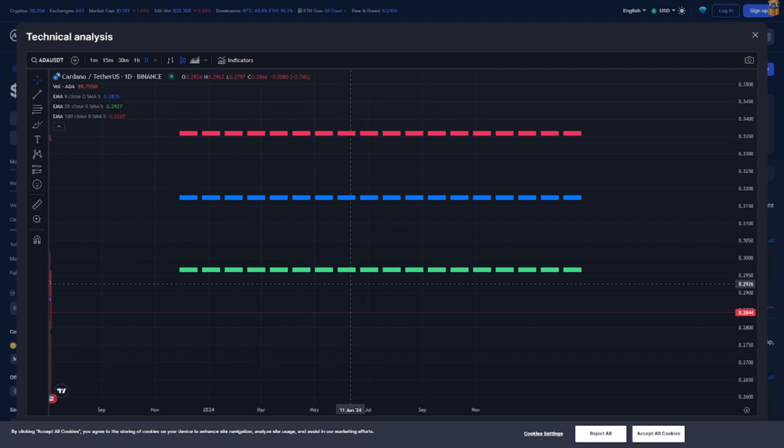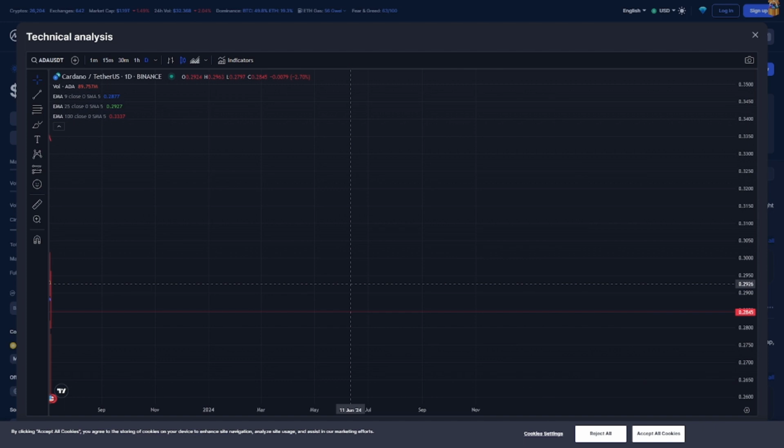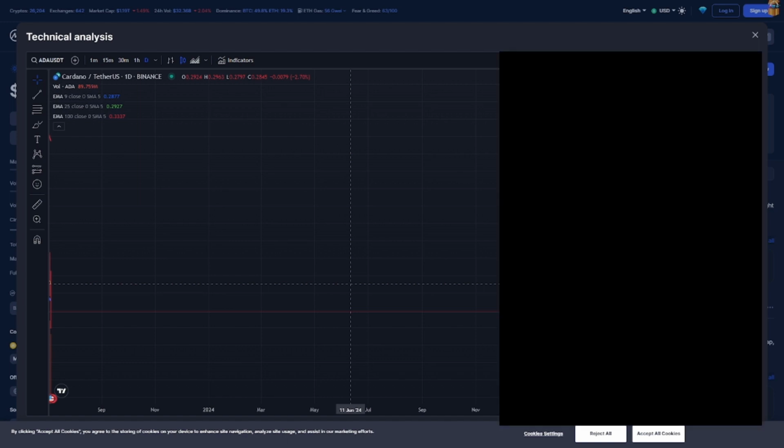But it's also vice versa. When the red line was above the green and the blue, and it crosses under both the green and the blue, that indicates a bullish trend, and the price is most likely to go up. Alright, perfect. Now that you understand those terms and how you can actually read it, we'll get into the first few examples where you can get the best knowledge on the EMA trading strategy. Let's do it.